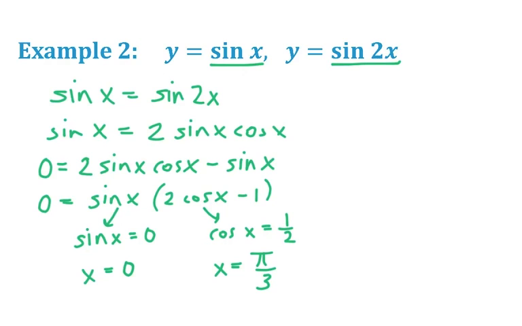So just as we did before, if these are the x values, in this case I'll just go ahead and find the corresponding y values. So if x is equal to 0, then y would be sine of 0, which is 0. So there's one point of intersection—I just plugged it back into the first equation, doesn't matter.